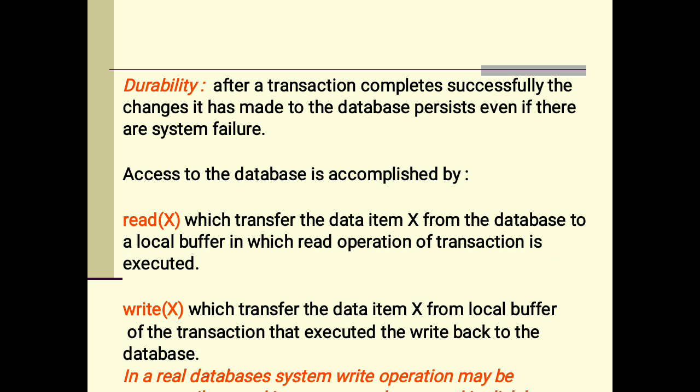Now, whenever the database is accessed, the database access is accomplished by the read(x) and write(x) functions. Read(x) transfers the data item x from the database to a local buffer, and write(x) transfers the data item from the local buffer of the transaction that executed the write back to the database. So that is the write operation.